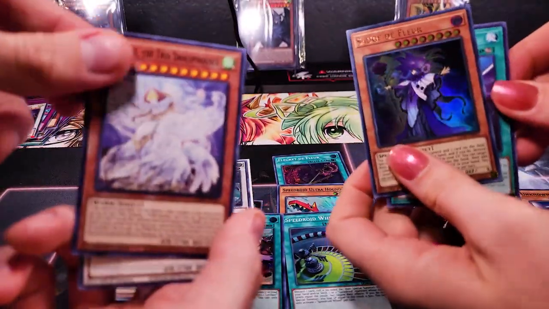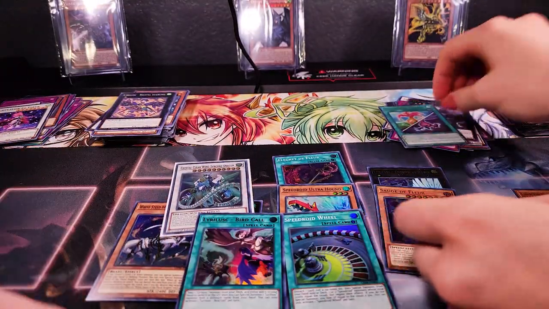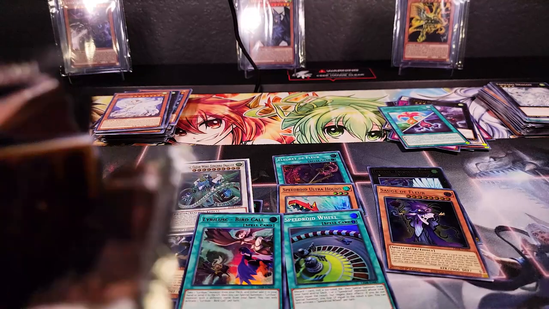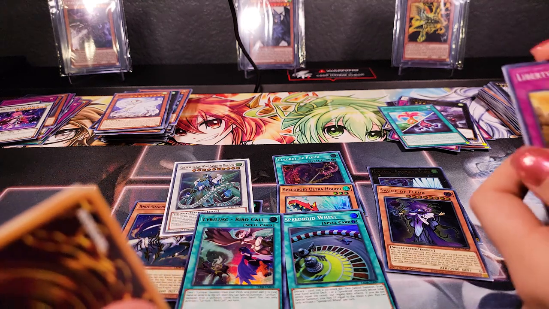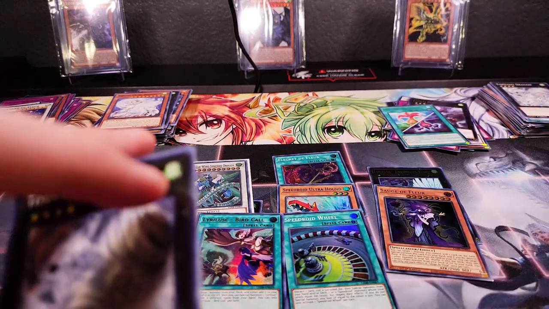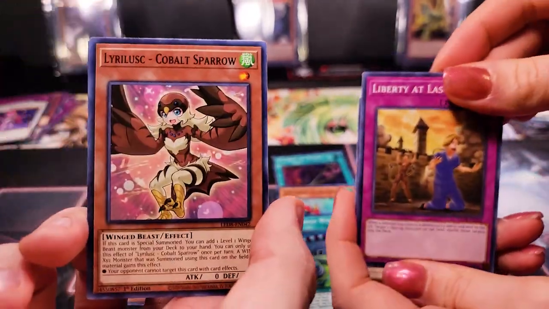Ooh! Sauge de la Fleur, Synchro Dilemma. What'd you get? Ultra Rare. Sauge de Fleur. Oh, that's a spellcaster. You target one monster you control, one card from the field, summon this card from your hand, and if you do, destroy them. If this card is sent from the field to the graveyard, you can target one monster in your graveyard, shuffle that into the deck, and then add one level one plant monster from your deck or graveyard.